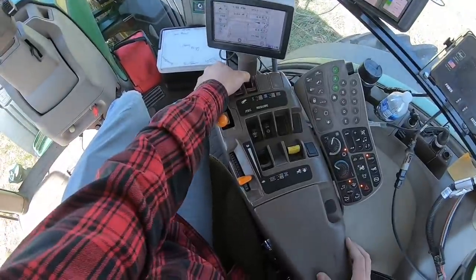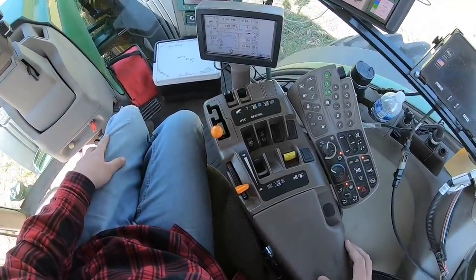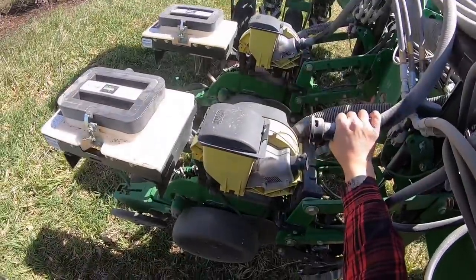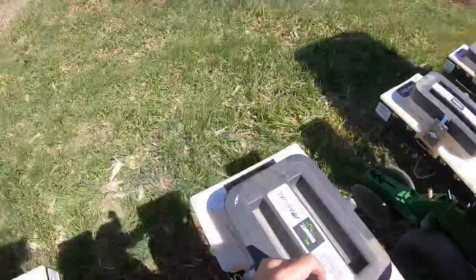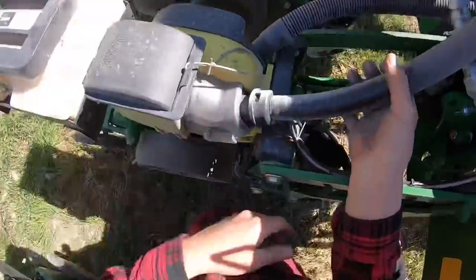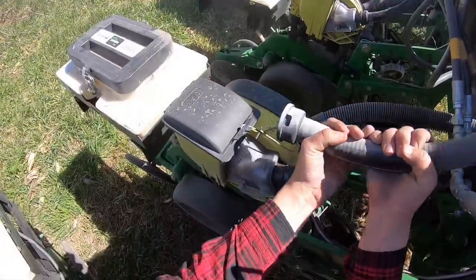Then I hop back in the tractor and turn the blower back on, and I've got to take every hose off of each meter, and there's about 8 seeds that'll come shooting out of there. If I don't do that, I'm gonna have a little bit of corn growing in the beans when I first start planting beans, and I just can't stand that.